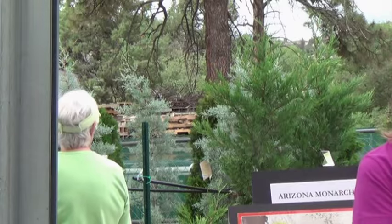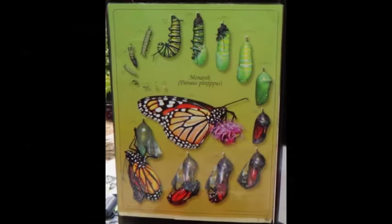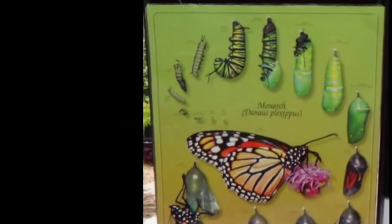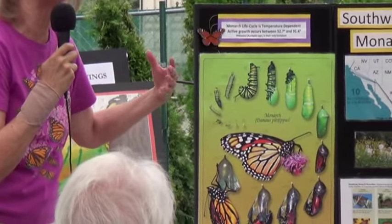Normally a monarch butterfly lives 30 days — two to five weeks. A female during that time will lay 300 to 500 eggs. You'd think we'd see monarchs everywhere, but only 5% will become a new butterfly — there are so many predators. Ants are predators and will feed on the eggs. Tachinid flies lay their eggs inside monarch caterpillars. When you see the top of an egg darken, that is actually the head of the caterpillar. Nature gives us these beautiful cues.